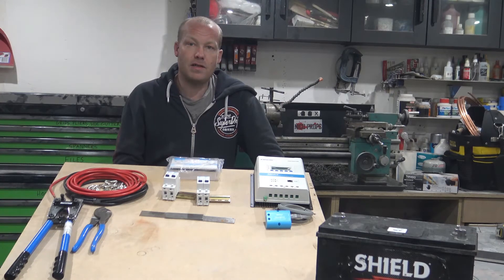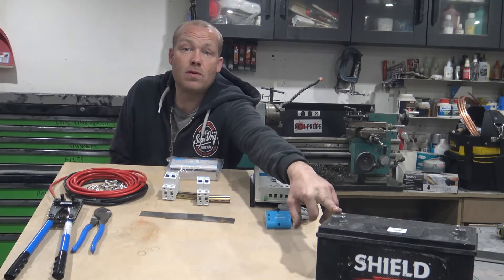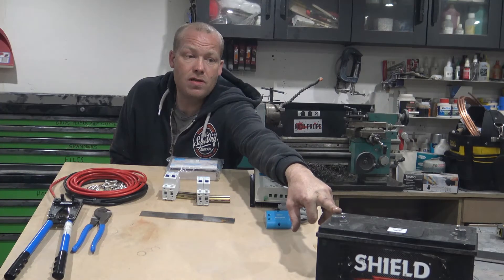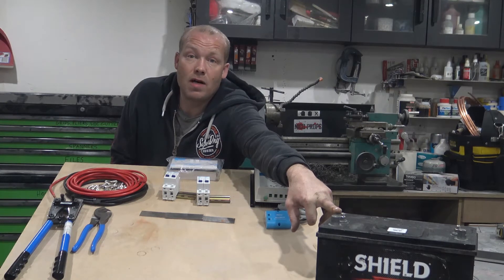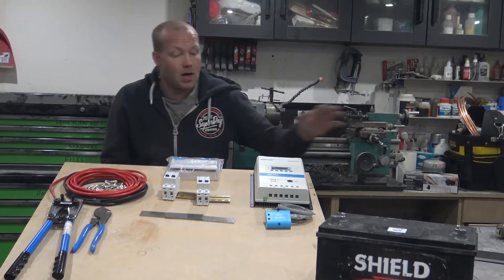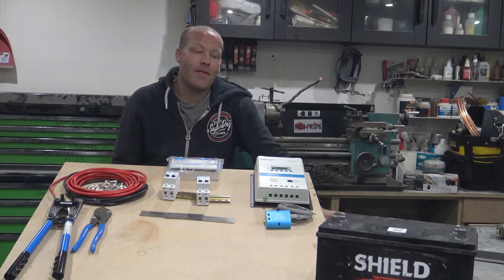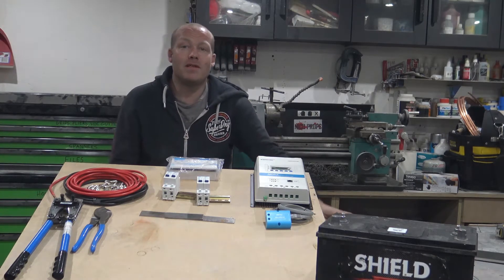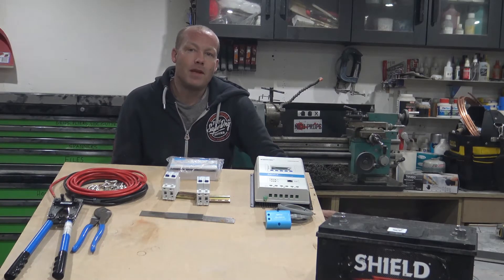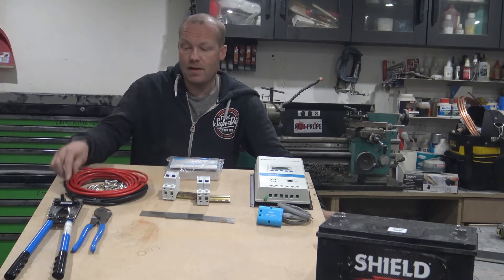The things I need to do today: I've got the batteries — 8 leisure batteries, 12 volt 90 amp hours. I've actually got 6 at 90 amp hours and 2 at 100 amp hours, but the entire bank will end up equaling out to 90 amp hours each. I've got a solar charge controller — this is a Triron solar charge controller by EP Ever. I did a lot of looking around; there are a lot of charge controllers out there. This is an MPPT, which means it's a much more efficient charger — you're not going to lose too much when charging compared to PWM charging. I've also got some 8 gauge cable, or 10 millimetre as we call it in Europe.